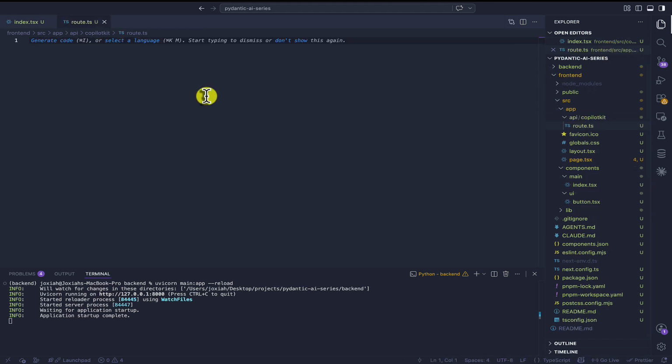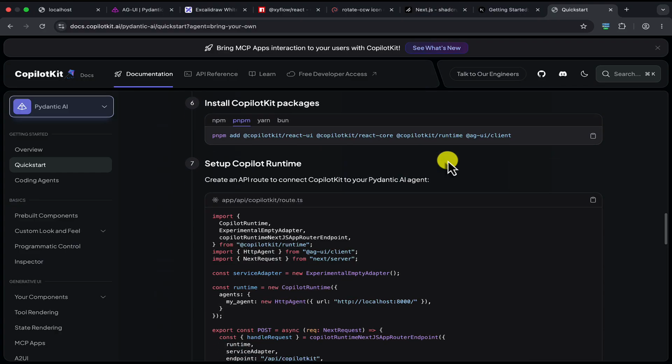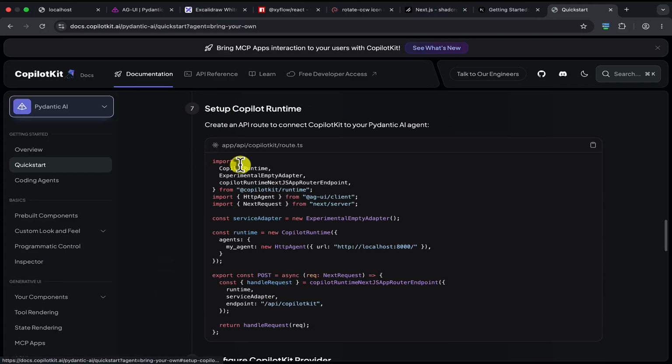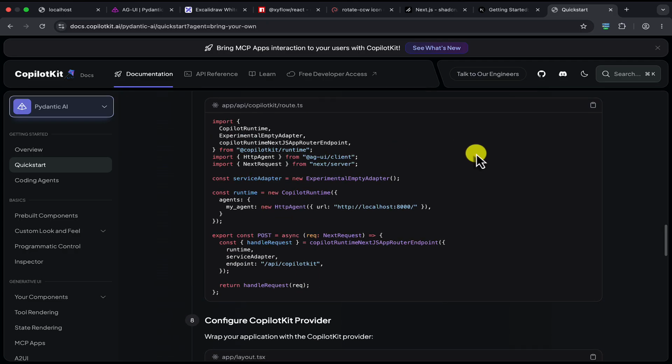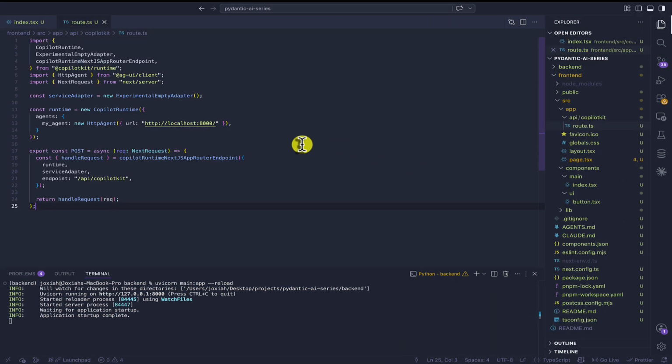So inside this route.ts file, I'll copy the CopilotKit setup into the file. Here in the CopilotKit documentation, you can see api/copilotkit/route.ts. So let me just copy this and paste it in here.